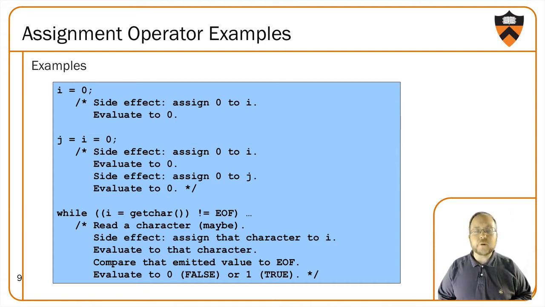That turns the idea of assignment on its head from how I normally think of it. Because the operator emits a value and because it's right to left associative, we can do the second example here. We can do chained assignment. I becomes 0 and 0 is emitted. J becomes that emitted value 0 and 0 is emitted again, but this time it's just emitted into the ether, unused. And then the third one is the example we saw in the last lecture of doing both an assignment and the check of the new value after the assignment. And technically we now know it's a check of not so much the new value, but rather the value emitted by the assignment.